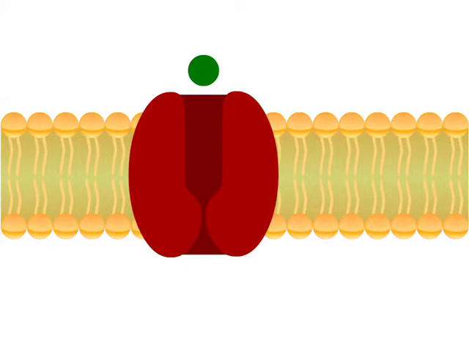Like simple diffusion, facilitated diffusion is a passive process, and relies only on the kinetic energy of the molecules involved. It differs from simple diffusion in that the molecules pass across a membrane via protein channels, or by using protein carriers. Each protein is specific to a certain type of molecule. They only open or change shape when the molecule collides with it, and then they allow the molecule through the membrane. The energy involved is still the kinetic energy of the diffusing molecule, and the molecules diffuse down the concentration gradient.